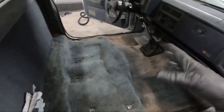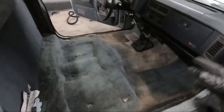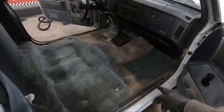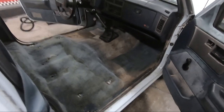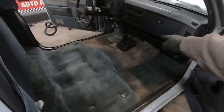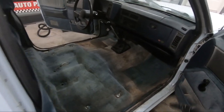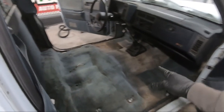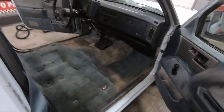Now there's some Karchers and stuff out there that are way more commercial, but no more than I use this, I'm gonna see exactly how clean we can get this. I'm gonna try to start probably over here, and obviously the mat's been in there for a while. You can see how nice the carpet looks under here. I really think that this area here is faded. I mean, there's dirt on it obviously, but I think it's more faded than anything, so I don't think we're gonna get it to look quite like where the mat was or under the seat, but we can make it look a lot better and livable to sit in and not feel so gross.